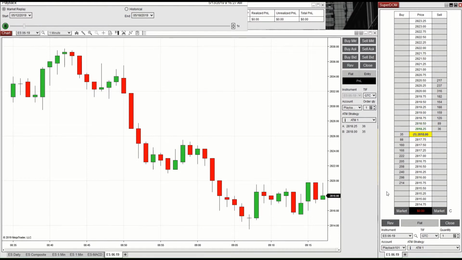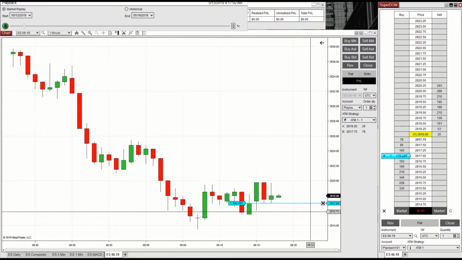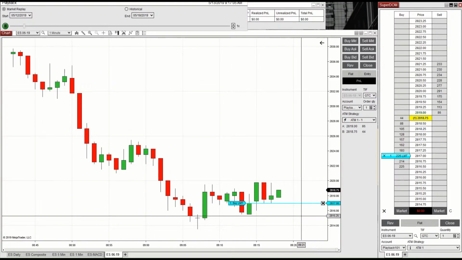Now, using the left click button on the mouse, you can select to place a limit order to buy or a limit order to sell. Now to sell, you have to be above the price, and to buy, you need to be below the price. So let's put a limit order here in at 17. Blue limit. Now in the chart trader, we have a blue line here for the limit order. We're going to see if we can get a fill here.